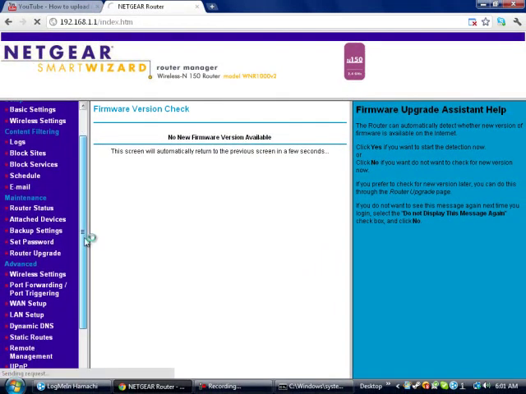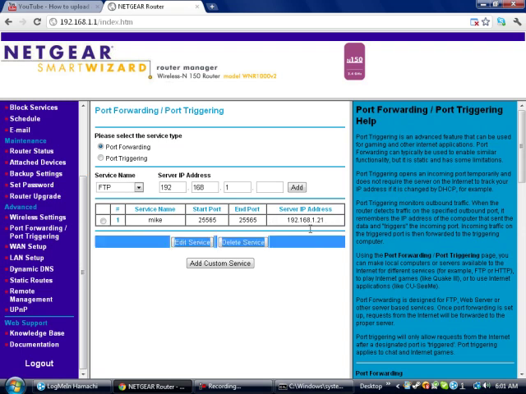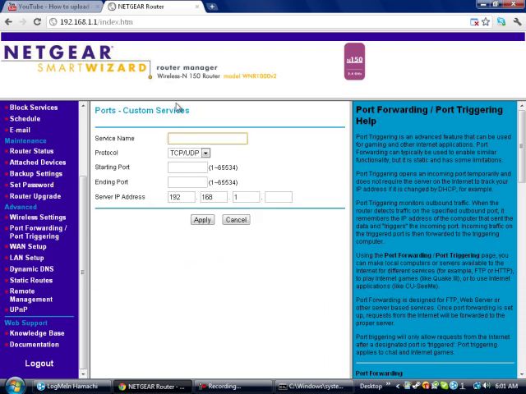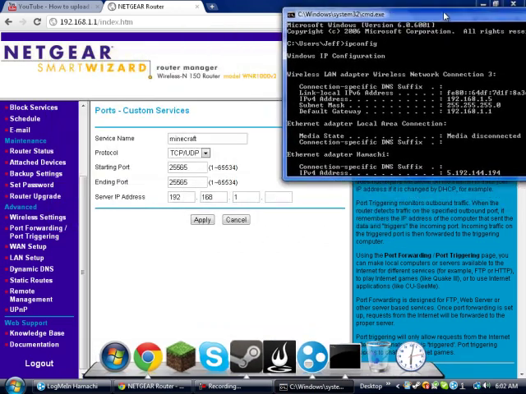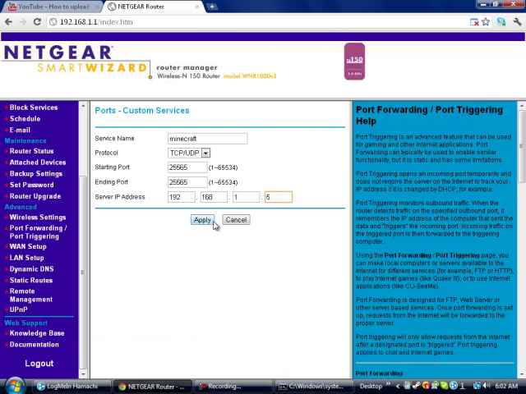Alright, so you want to scroll down to port forwarding. As you can see, I have a Minecraft server already with that, so this is just going to be a demonstration. Add new. Mine's going to be Minecraft. You want to keep this TCP/UDP, both of them. You don't want one, you want both. And then put in 25565 for both. Then pull up, or get out the piece of paper you had, and put in your IPv4 address. I'm just going to cancel, but you hit apply.